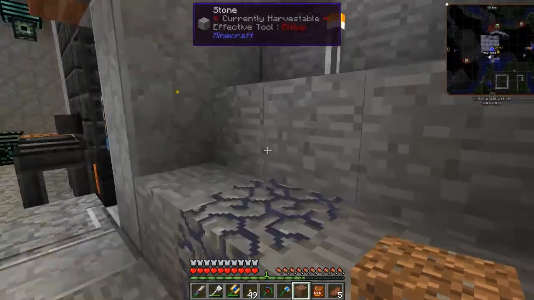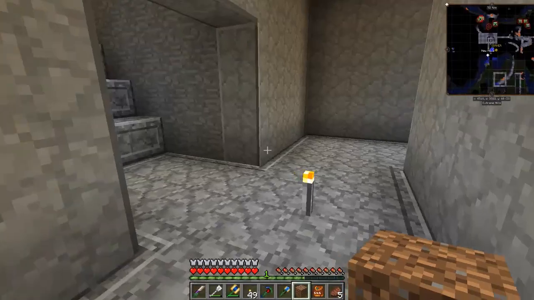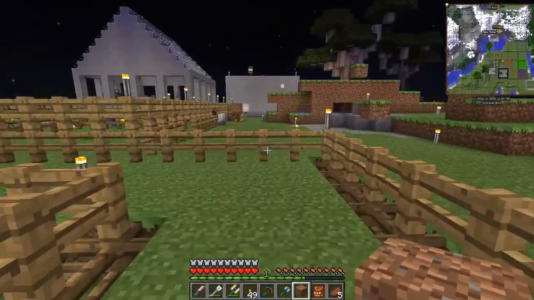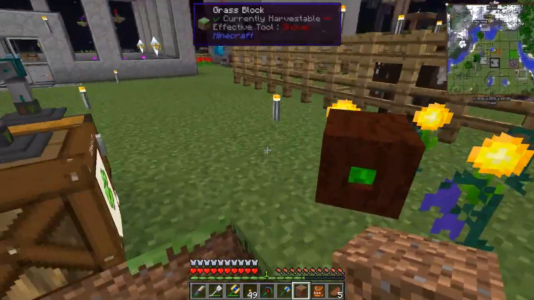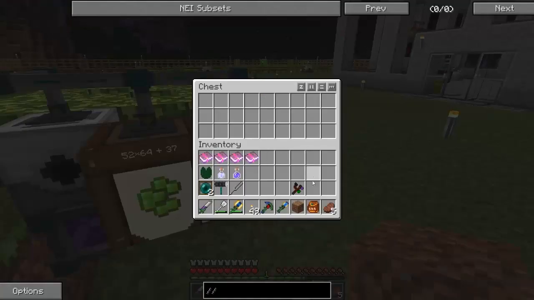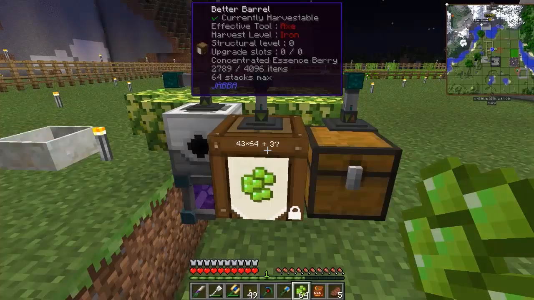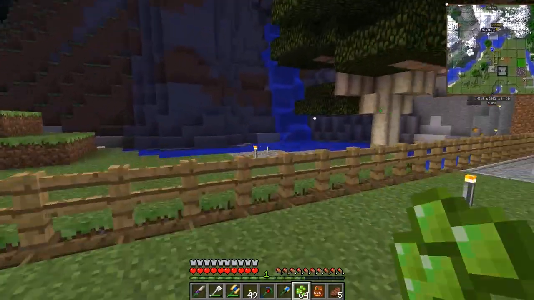But first of all, we need to go out here to our trusty handy dandy level collector and experience orb generator and see how we're doing. I did finally get that set up on the harvester, so 52 stacks should do pretty well, I believe. I don't need that dirt right now. So we'll just grab up a bunch of this and head back and get started.